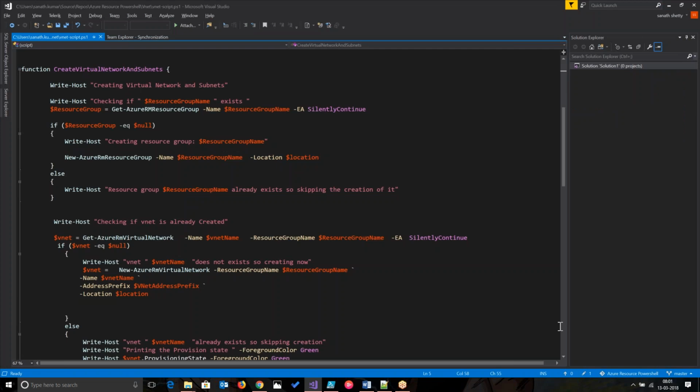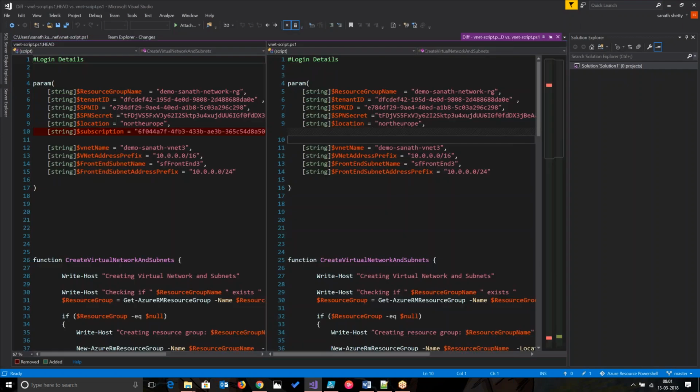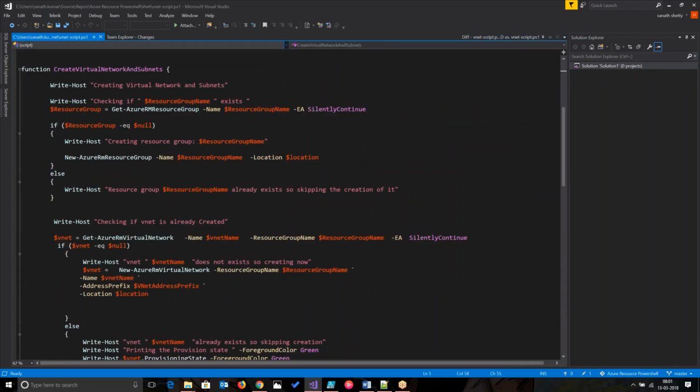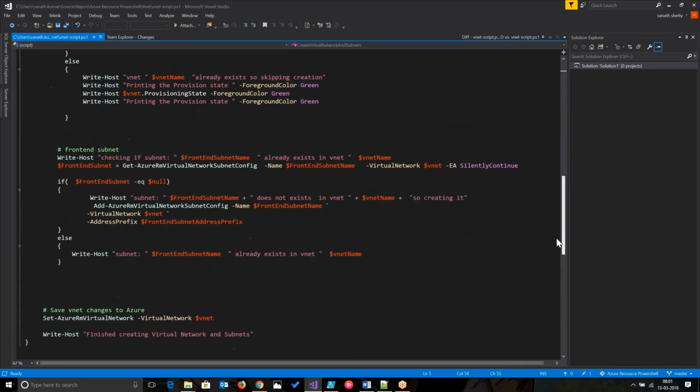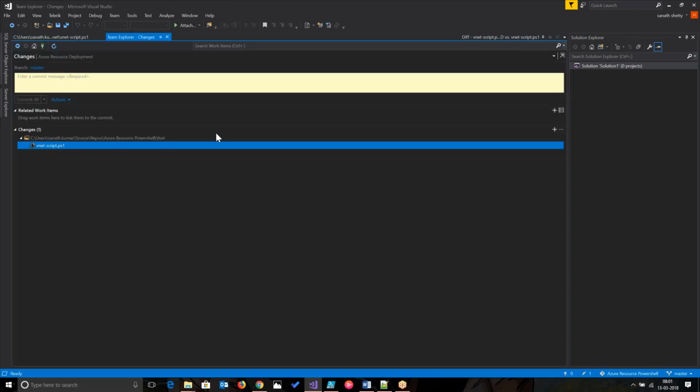Since we have set up a continuous integration trigger, let's quickly see what changes I made in the script. I just removed the subscription, which is not actually needed to deploy it. So I'm just gonna comment this back. I need to make this one change in here. Just have to comment this part of the code, which isn't really necessary. Once I made this change, I'm gonna deploy it.